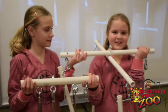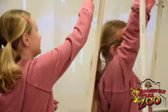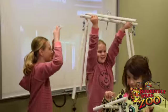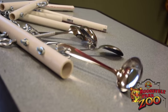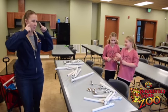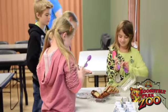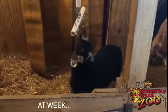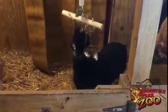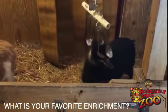You're getting that workout — it's heavier than the remote, right? You're the enrichment! I want you guys to tell me: if you were an animal, what would be your favorite enrichment? It could be anything from food, to toys, to smells, taking a shower, playing in the hose, going swimming, running outside, watching TV on the couch. What do you think your favorite enrichment would be?